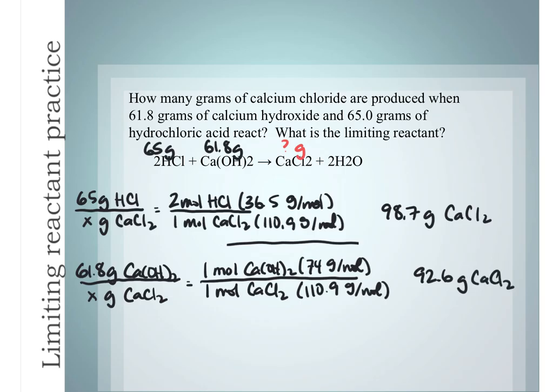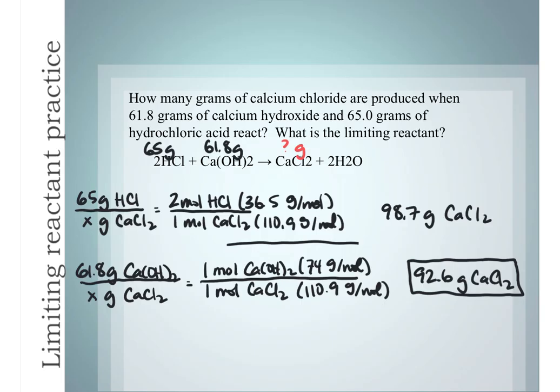All right, now let's make sure you answer the question. How many grams of calcium chloride are produced? It's going to be the smaller of the two numbers. Don't box both of them. You only box the smaller one to answer the first part of the question. The most common mistake students make is they box both answers, but that's not answering the question. The other mistake students make is they try to add the two amounts. That wouldn't be correct either, because you don't have enough of either to make up the amount that you added.